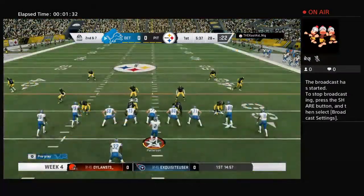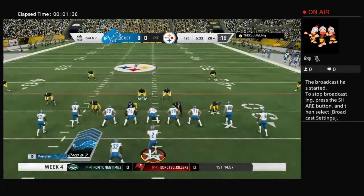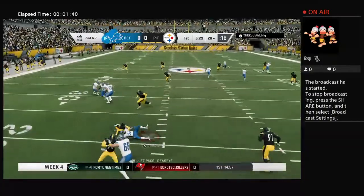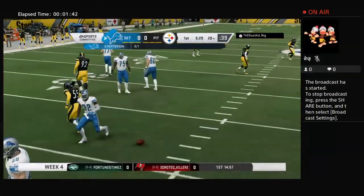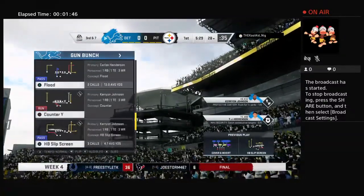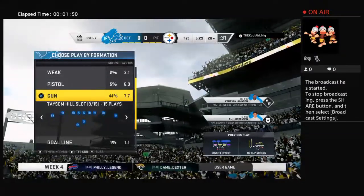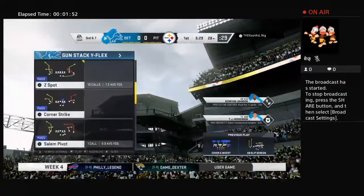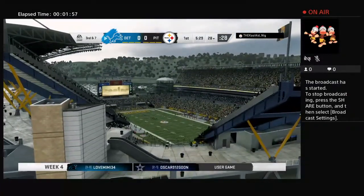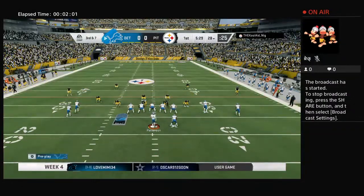Here's 2nd and 7 now from the 28. And that is incomplete. A lot of force bearing down on him there. He could not hang on. It's 3rd down. Used to have a coach who used to tell us all the time, those scouting reports aren't just to use up paper, guys. Well, nowadays, we're watching a computer screen, right? They scouted this team very well. They know that they like to use the running backs in the passing game. They covered that play successfully.